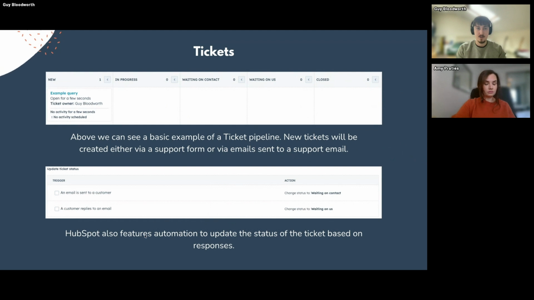So down here, I've outlined a couple of automation features that you can implement in HubSpot. In terms of ticket creation, that can be automated if they're going through certain support channels. You can also have automations that update the status of the ticket based on the responses. So two checkboxes here to move it to these two relevant stages based on who's responded. So again, it's not like you need to respond, and then go and move the ticket. That is all up to date. This is making your lives easier.